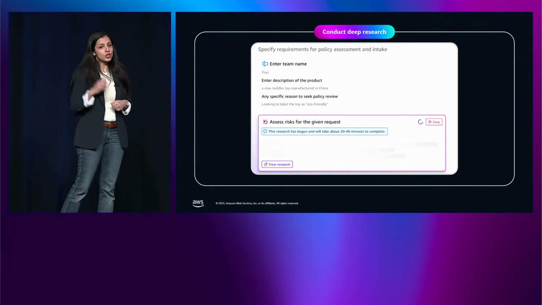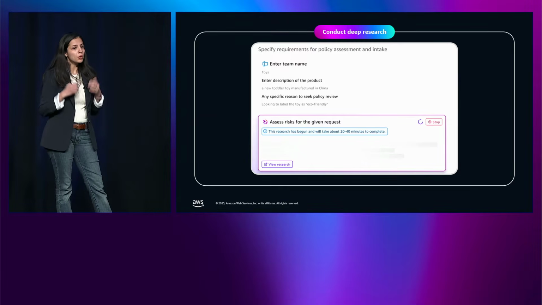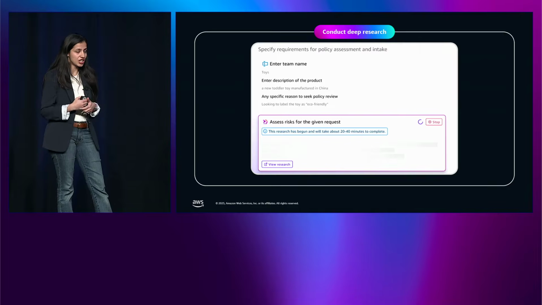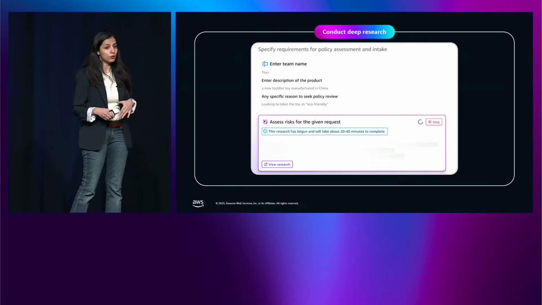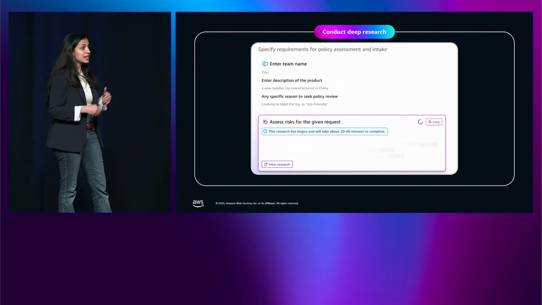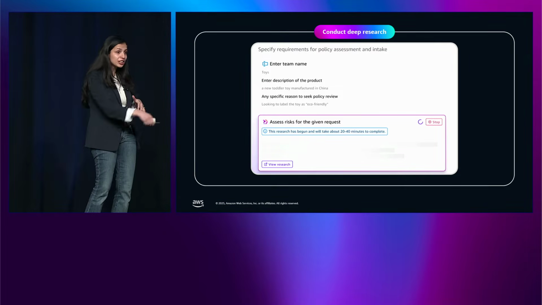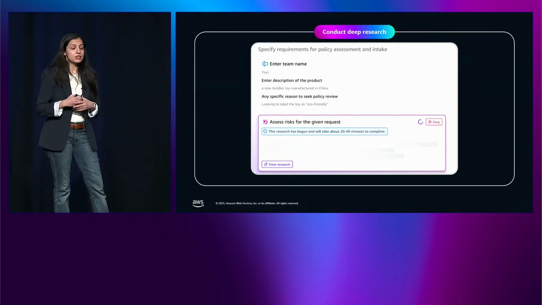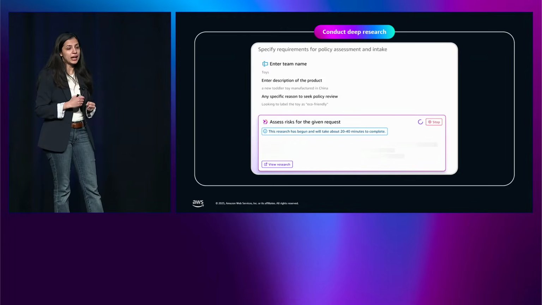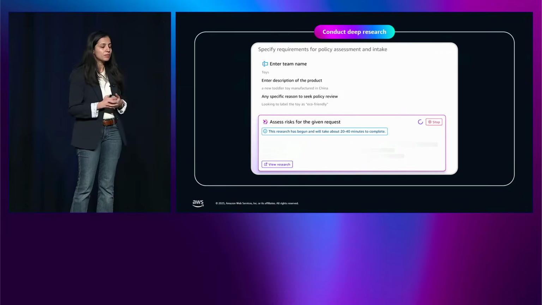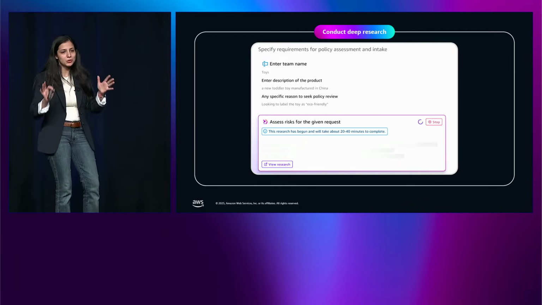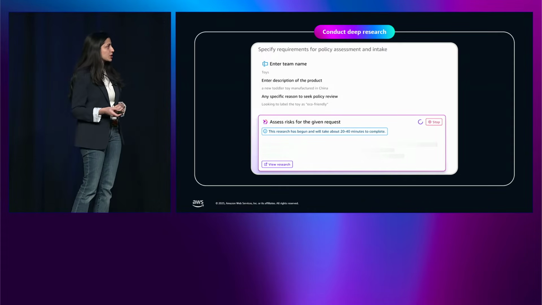There is one feature John talked about earlier, which is a more detailed, comprehensive report that you can create through the research agent. Recently, we announced the research agent is now in flows. So what that means is, in your workflow, you could actually trigger a call to that research agent. So let's take Donna's example from compliance team. If she wanted to do a deep dive into a policy, she can just use this research agent now. And we know research takes somewhere between 20 to 40 minutes, so you can schedule these flows too.